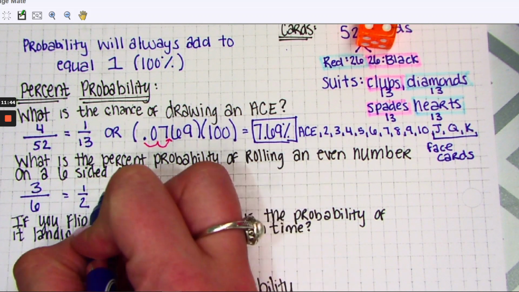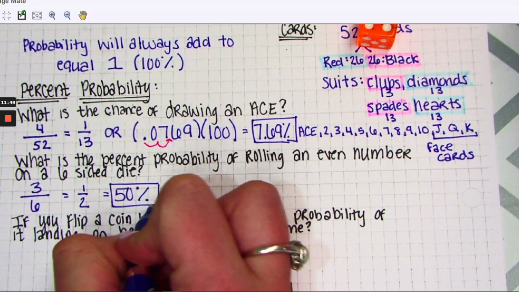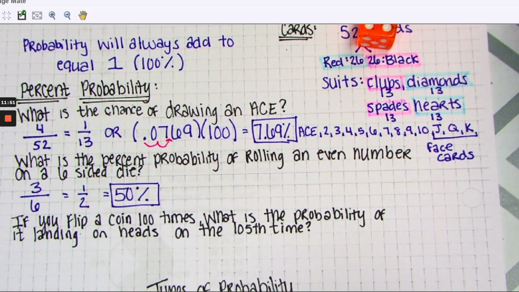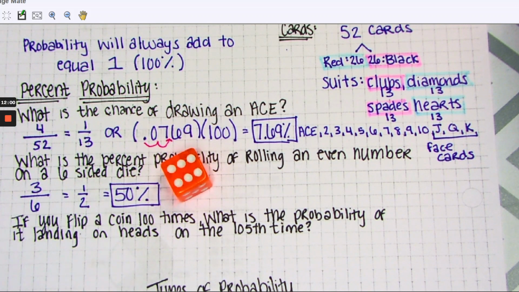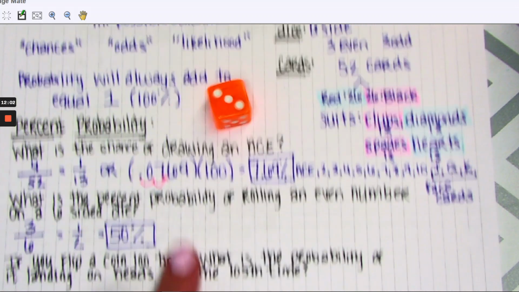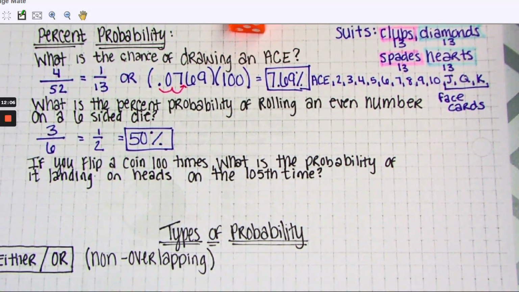which would be just 50%. Hopefully we understand that that is just 50%. You have a 50% chance of rolling a die and it being even or odd. So in this case, we're looking for even, so we have a 50% chance of it being even, depending on how many times we roll it. Okay. Probability is just a lot about thinking. What could happen? What is true here?